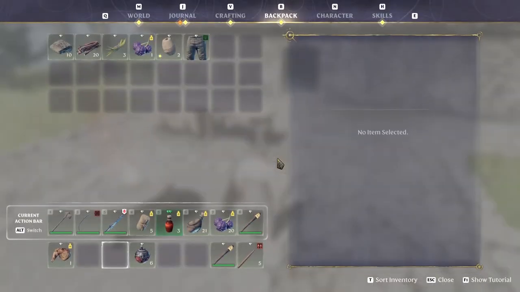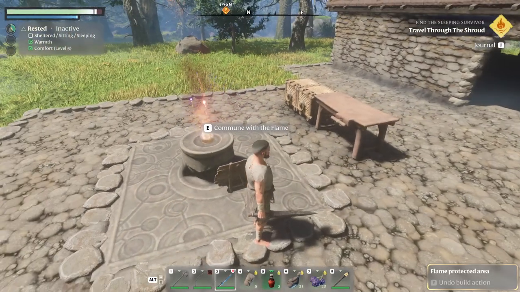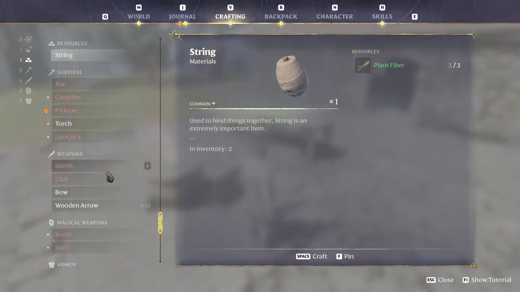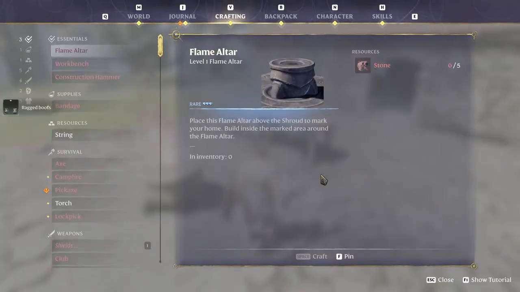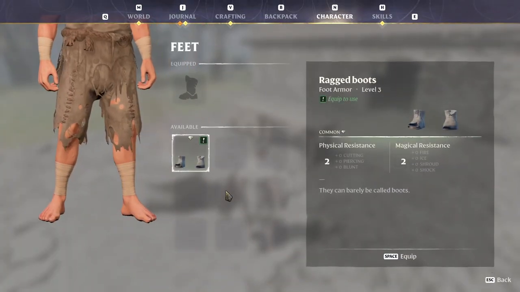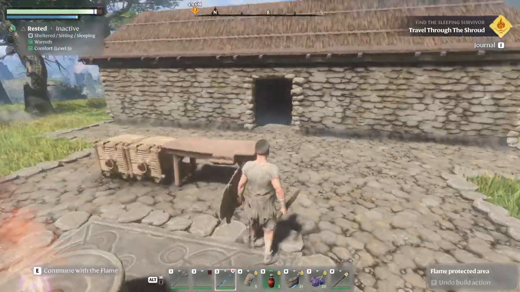And do we keep the pants? I'm just going to go ahead and delete these. They're just for, we'll say, aesthetic benefit. And we'll go to shoes. There we go. Now we won't be walking around barefoot. Hit the N key. There we go. We do look pretty raggedy, don't we?